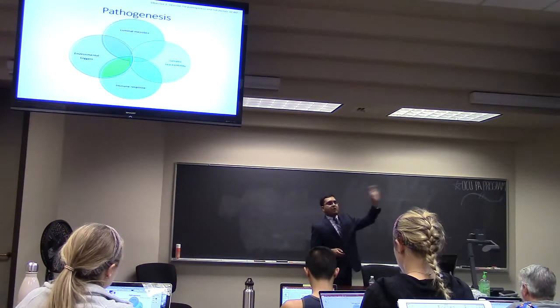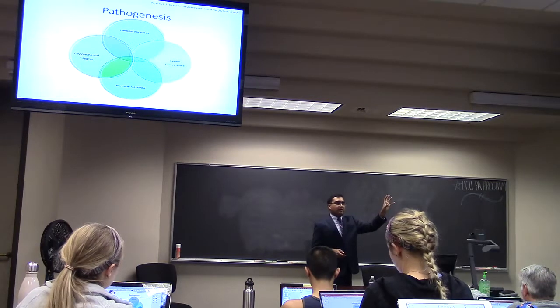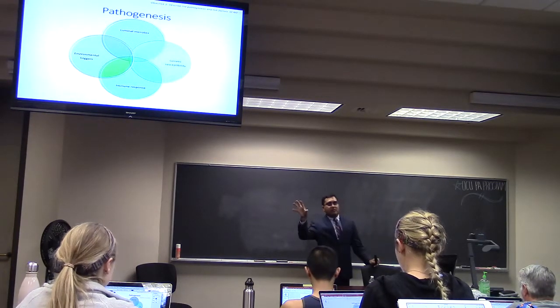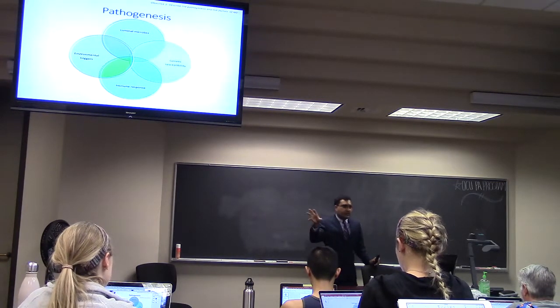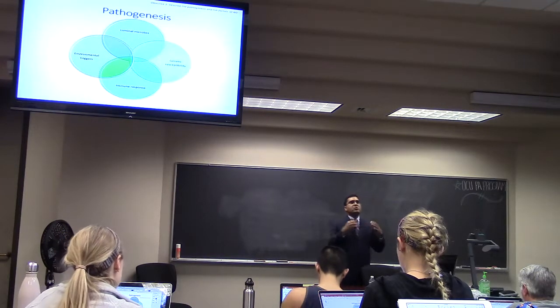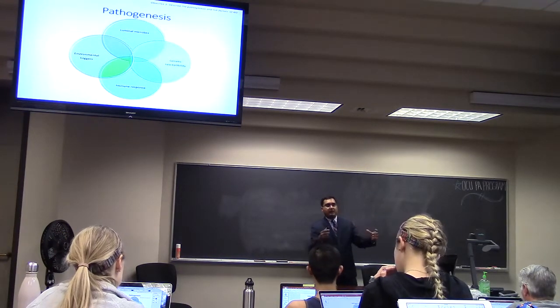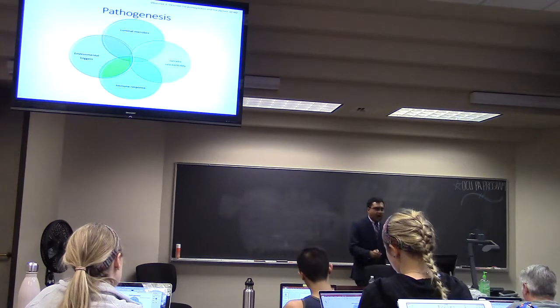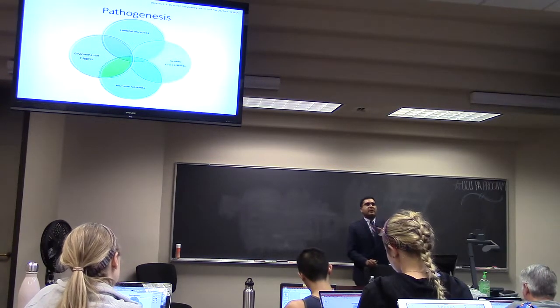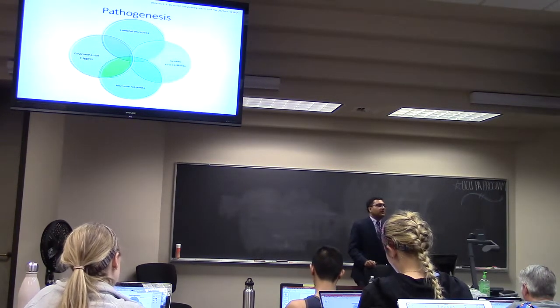So we have 100 trillion bacteria. We don't know which one causes that. We have 200 genes. We don't know which gene actually causes it in a particular patient. We have immune dysfunction. We don't know exactly how this immune dysfunction happens. And then on top of that, the icing is from environmental factors. A lot of environmental factors.